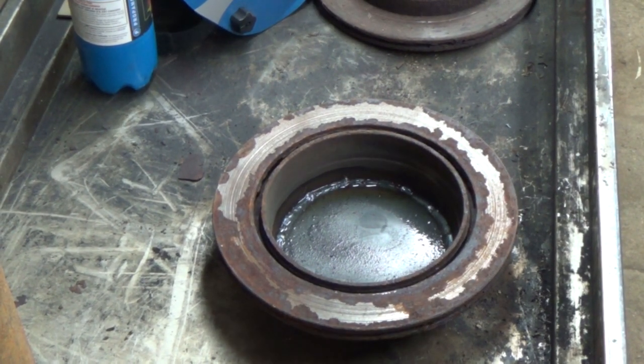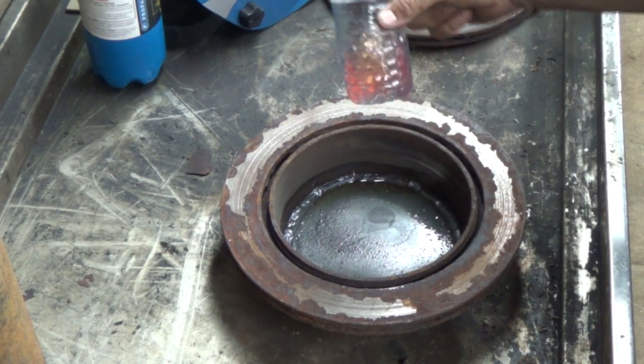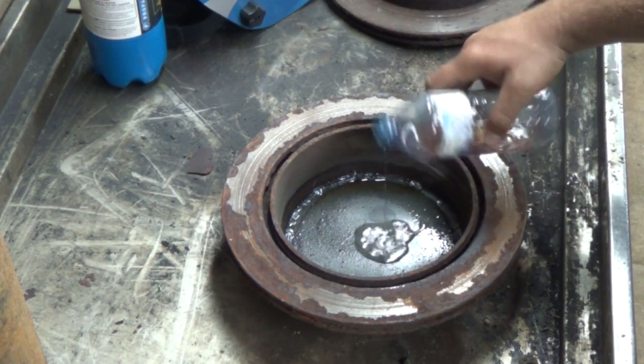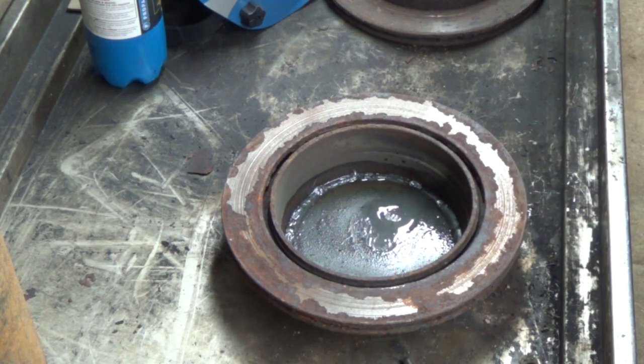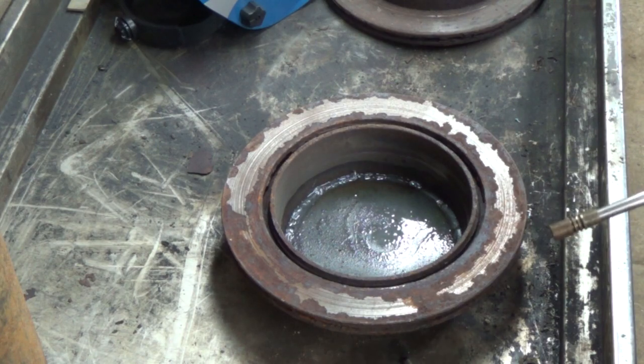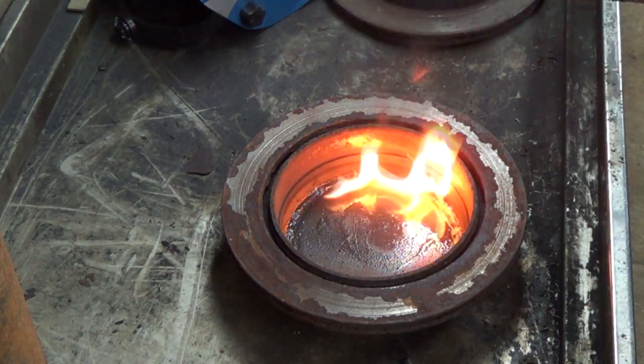Okay, so a little bit of dyed diesel. Never hurt nobody. You can see the color in it, the dye. Put a little dab in there. Oh, it's smoking. It's already smoking. Well, that caught faster.